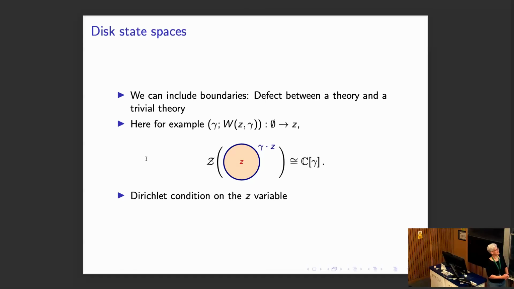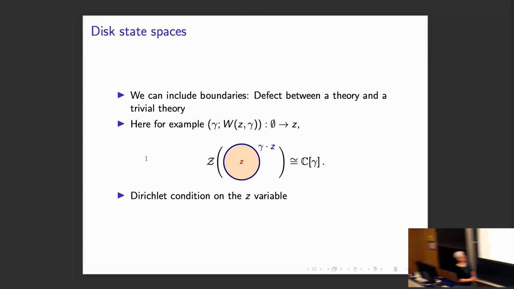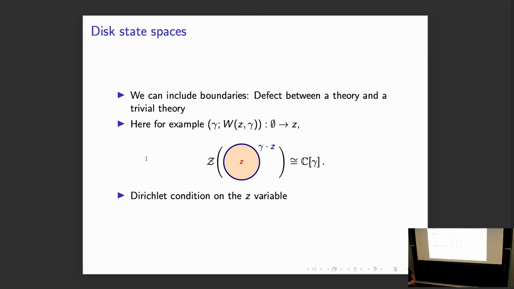And then this is a perfectly fine diagram that we can evaluate, and the result is again a matrix factorization of 0 and of gamma, so a polynomial ring in, compared to the sphere, half of the variables, and we interpret it as imposing Dirichlet conditions on the z variable. So it's precisely the state space you would expect in a theory of free fields where you put Dirichlet conditions on.